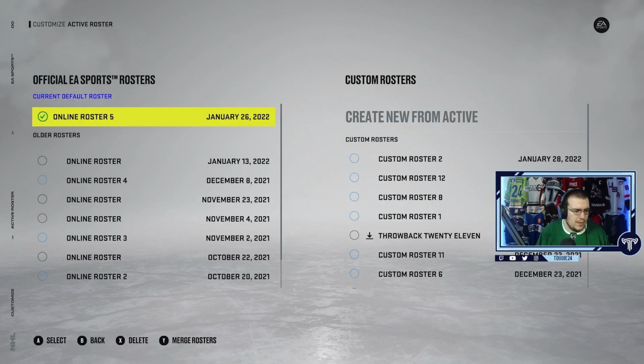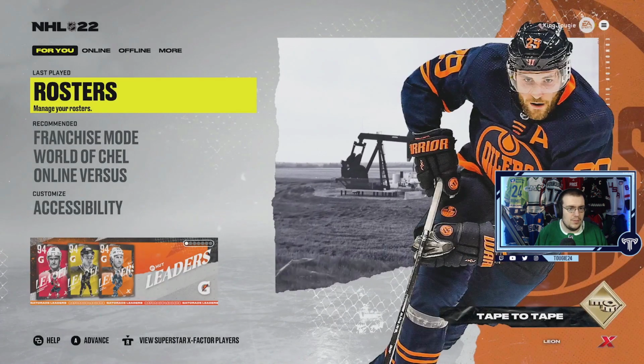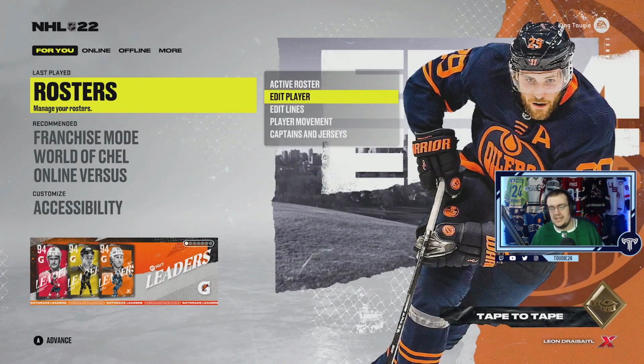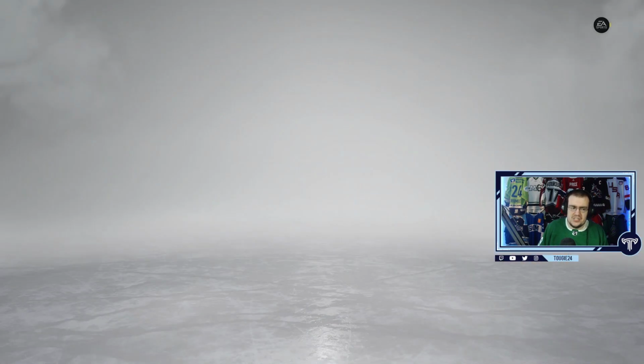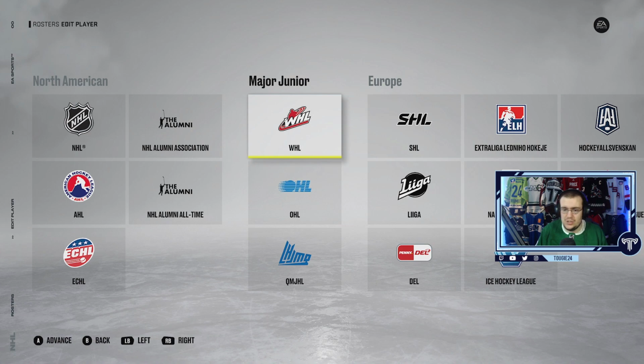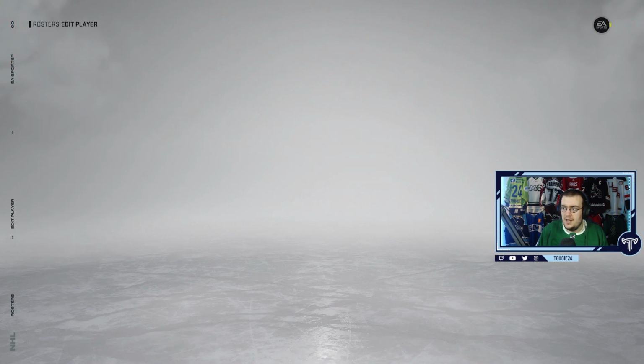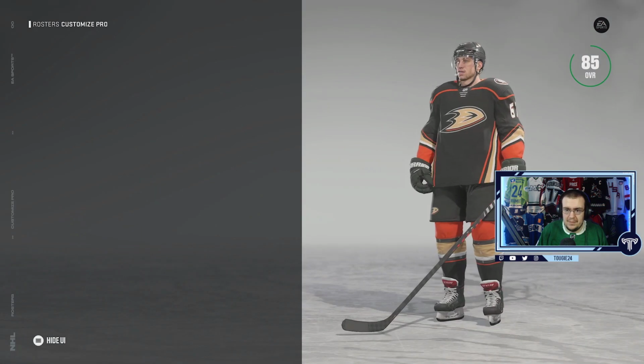So as requested, let's take a look at a lot of things the new patch has to offer. Big thing, make sure you have the new roster update for all of the proper uniforms and such. And the biggest thing I think they have added, rather than the gameplay changes and stuff like that, like I said, is that pass shot slider that will make custom rosters that much better.